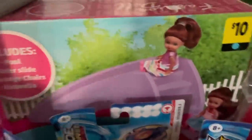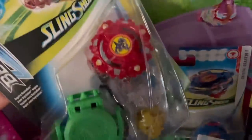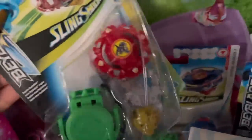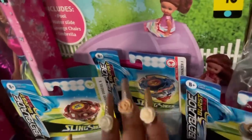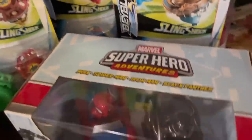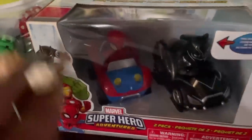I also got them a little pool - just one because it was $10, but oh my god. So they have the Barbie dolls and pools now with all their accessories. For the boys I got some Beyblades from Dollar General - I'm not sure exactly how much, I think they were around $8. I got one for Junebug, one for Blaze, and one for Kingston. And then I got a little superhero car set for Bonic.